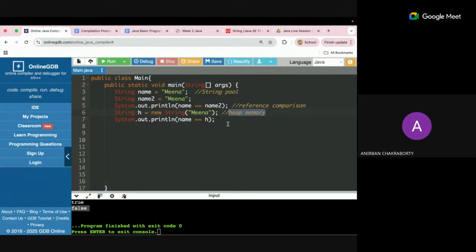Ma'am, the next question would be for name and name2, line numbers 3 and 4. Initially they were pointing to the same memory, right? Now, if name2 is given a different value, name would still be Meena, but if name2 is Beena, name would be Meena and name2 would be Beena.